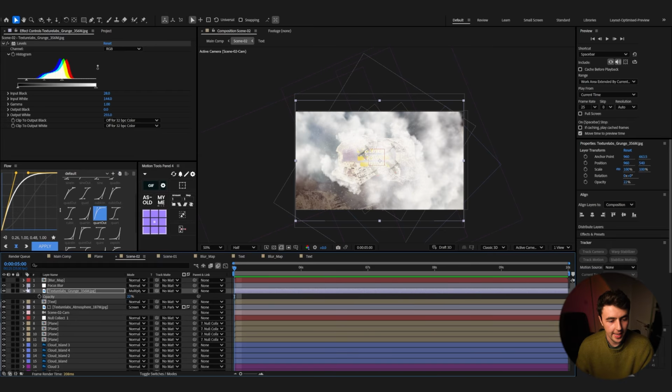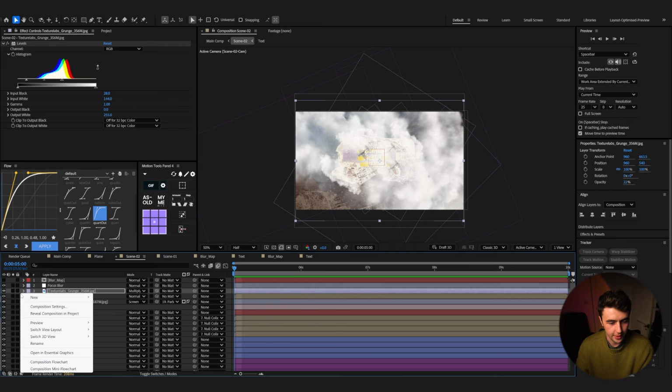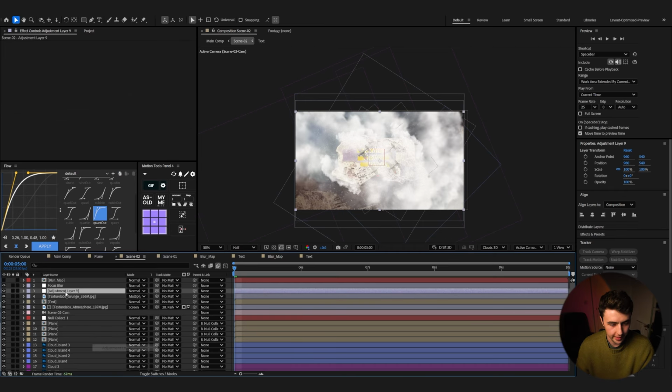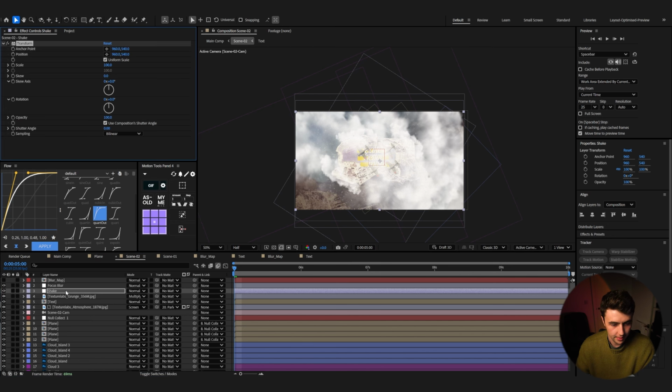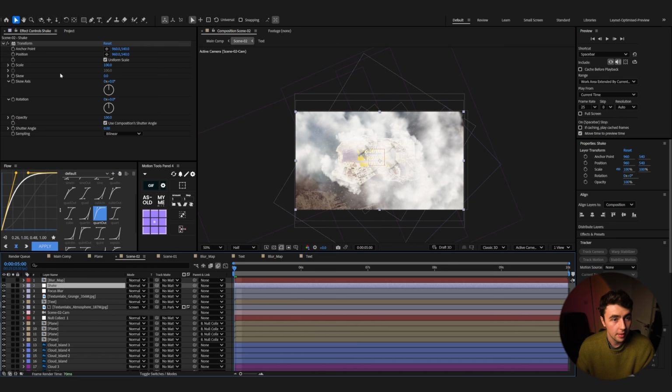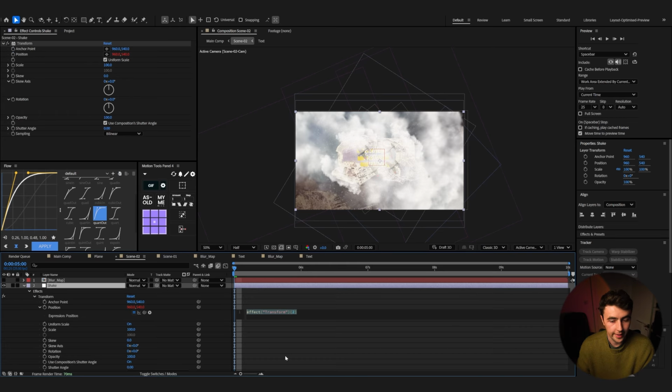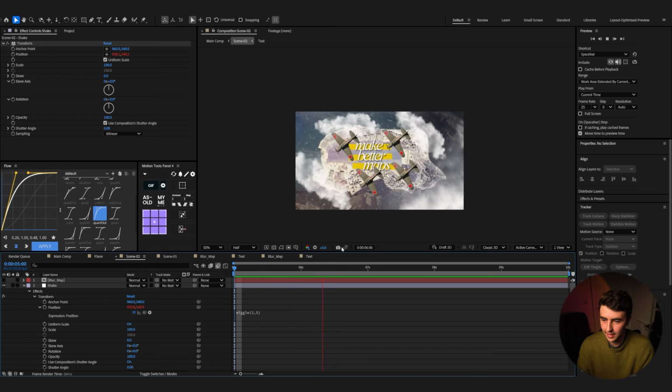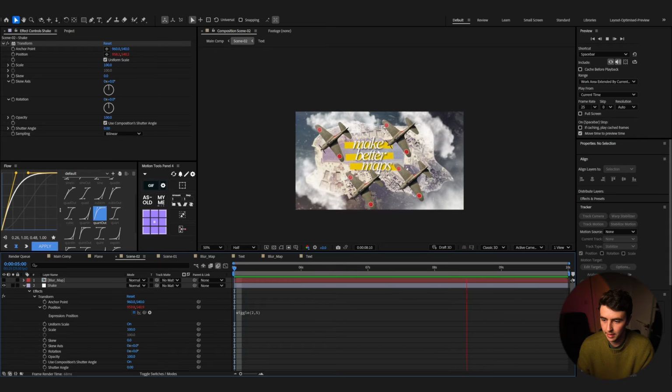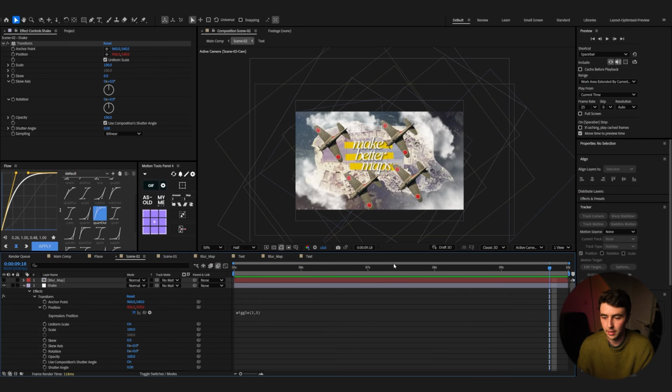Right, so let's add in a final few touches, and we're going to add in another adjustment layer, and we can call this shake, and add in a transform on this. Bring this above our focus blur, and let's hold Alt and click our position. Add in a wiggle, maybe do something like 2 and 5. So we're getting something like this, just a subtle shake, and that's looking great.